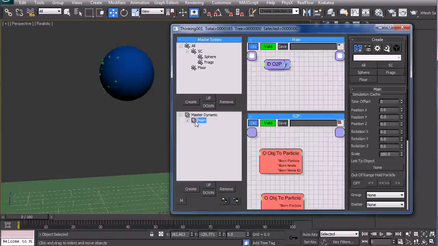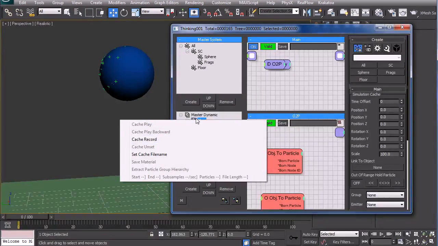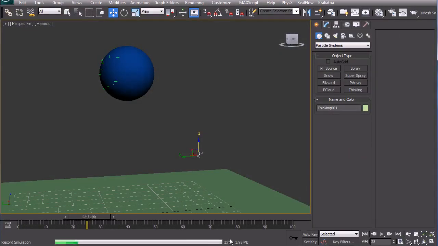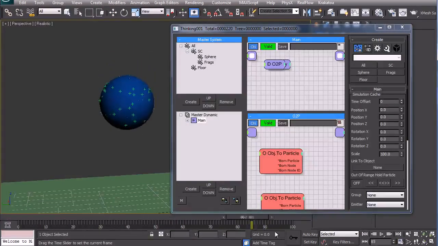As I told you earlier, we're able to cache our scene. How will we do that? We just right click and choose cache record, choose whatever you want to save, and there you go. It will be really fast to play after the cache. It won't crash your machine.